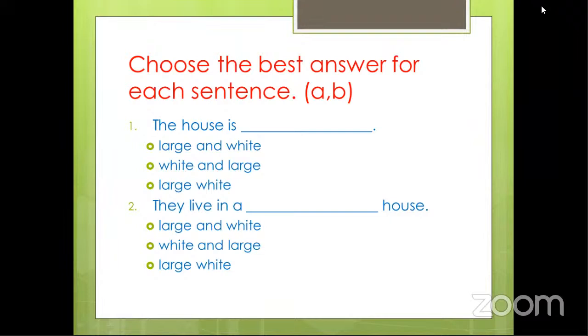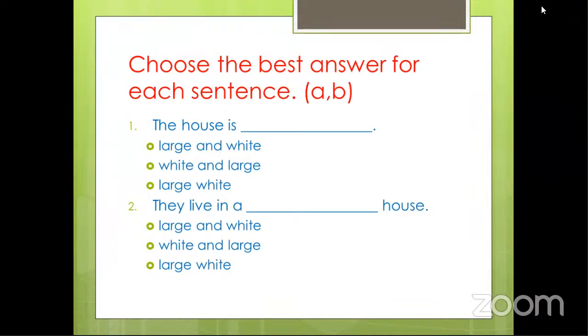So now C is the correct one, because in the first question we said it is A, large and white, because it is ending the sentence. But here it is at the beginning of the sentence. So in the first sentence, you can't say the house is large white. When large and white come at the end of a sentence, it becomes a noun.